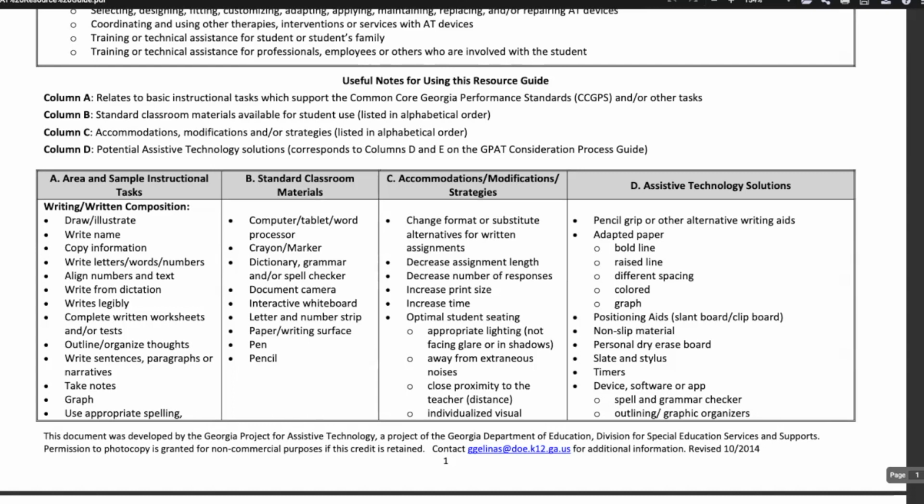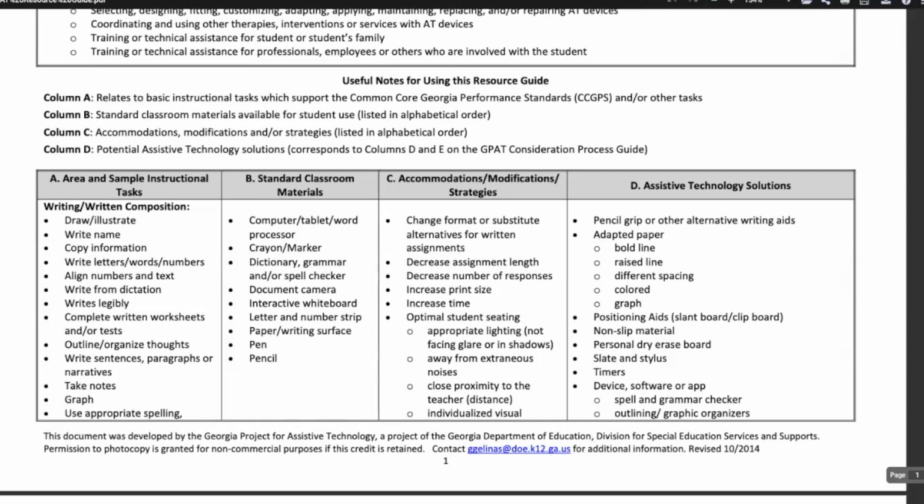And if those things aren't working for you, what is an accommodation that you might try or a modification? And modifications, just so I'm clear, do change the outcome. They do change what you have to do. Those are used very sparingly in the world of education because we want kids to be able to meet our standards. But outside of school and in the world, what is the goal? What is the task that needs to be completed? And what accommodation or modification or strategies can happen? And what assistive technology solutions might you consider?